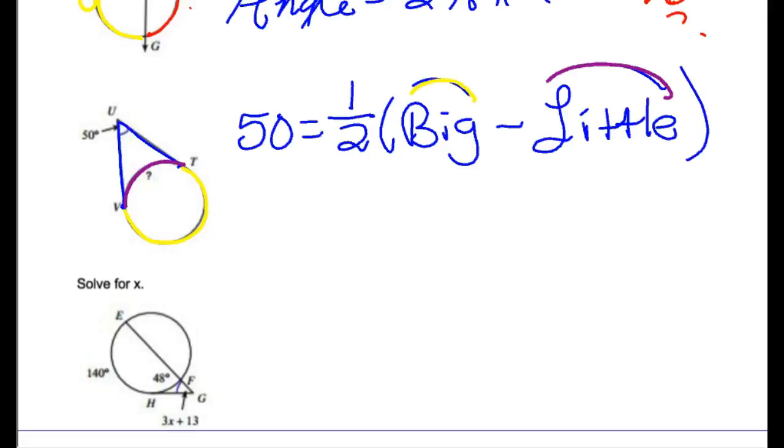Let's call question mark x. I'm going to call this an x right here. You might think there's no way to get it. You've got to be tricky here because we know that the purple plus the yellow equals 360. So if I'm going to call the purple x, little arc, then what do I call the yellow? The yellow one is going to be 360 minus x. So out here on the yellow one, it's going to be 360 minus x. So that's my big arc. I've got big 360 minus x, minus little which is just x. Notice if I add yellow plus purple, the x's disappear and I get 360, which it should be because it's a circle.